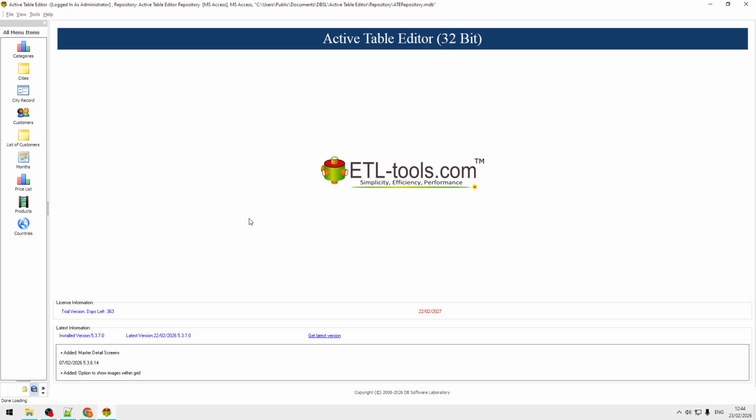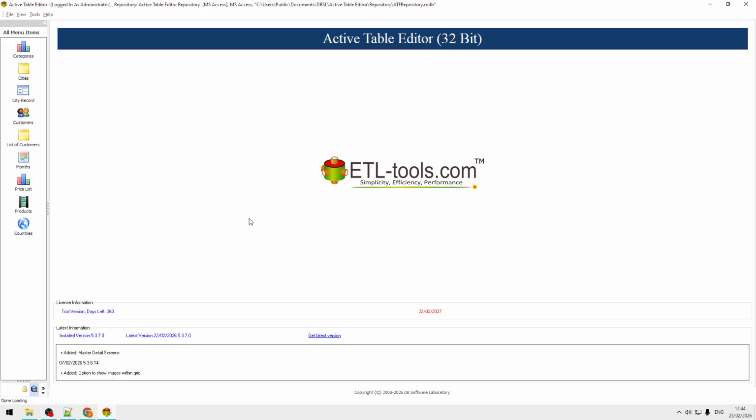It is a utility which allows you to edit data in lookup tables. Quite often, if you work in a business intelligence team or accounting team, or any other IT-related team, you need to allow the user to edit the data in some database tables. This is what Active Table Editor was designed for.